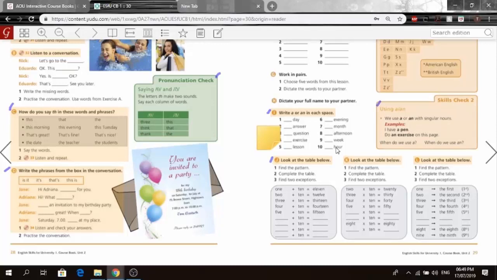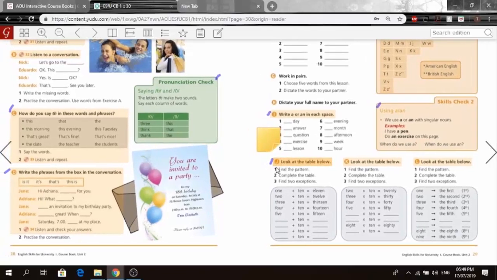But if the H is pronounced normally, like for example I could say horse or a hen, okay? So then it becomes a. So I can't say an horse. I always say a horse, a hen, okay? You get the idea. So whenever that H is silent, we use an. But if it's making its normal pronunciation sound, we use a, okay?